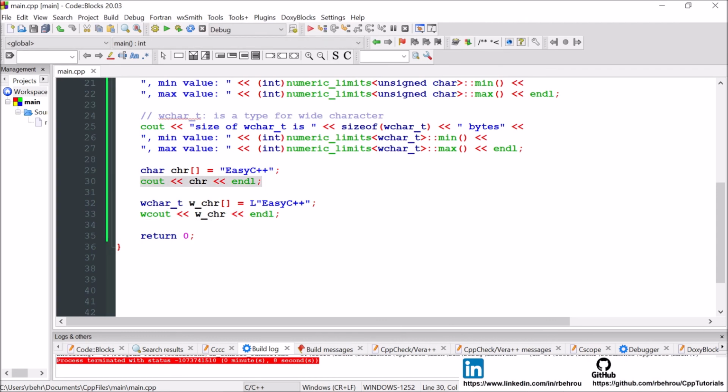And as you see here, the last group is the floating point type.